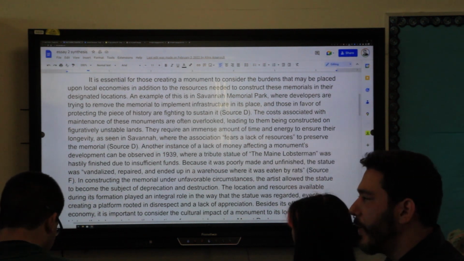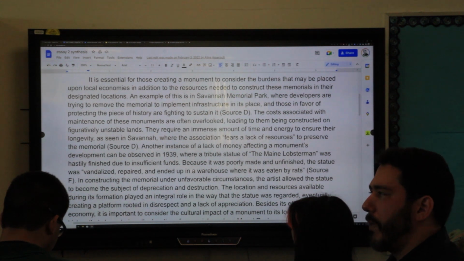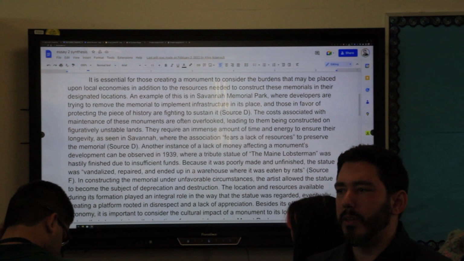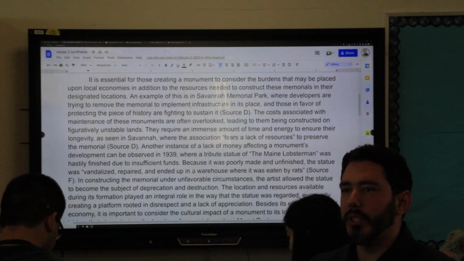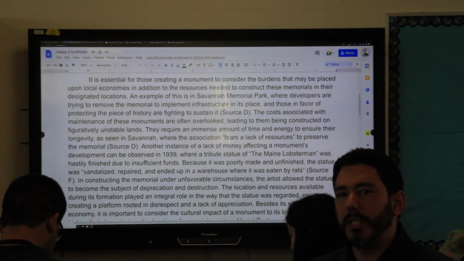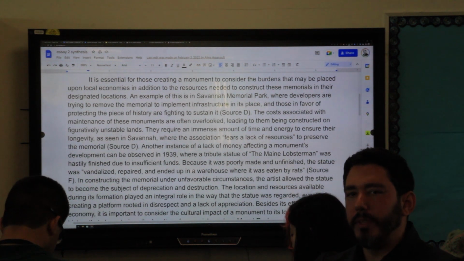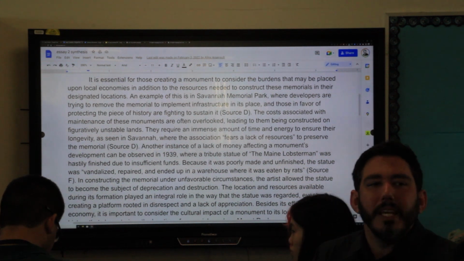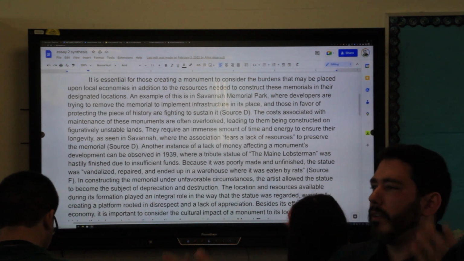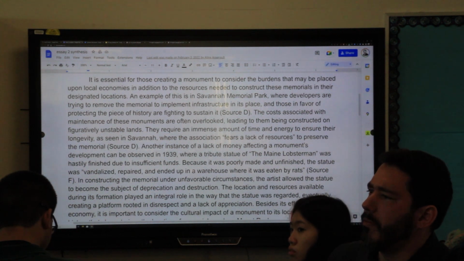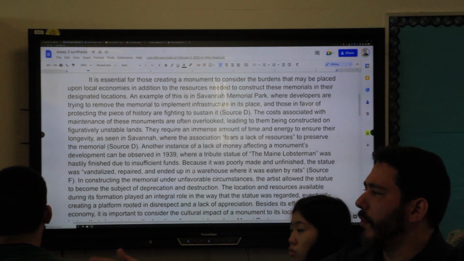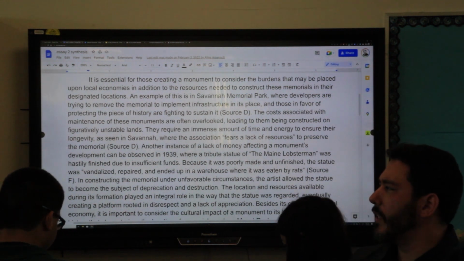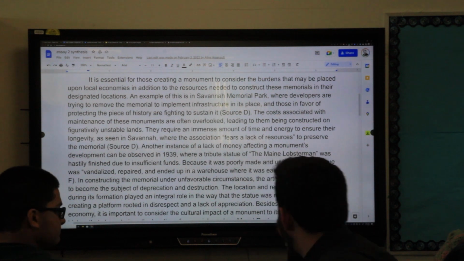Source D. So there's a paraphrase of information there, right? Now, notice that there's explanation surrounding the paraphrase. That's what I was saying, that when you're quoting or paraphrasing, when you're referencing information, there should be a clear attempt from your part to engage meaningfully with the source. And the best way to do that is to demonstrate the fullness of the thing that you're quoting. Like, what does it mean? Why does it matter? Right? Oh, Savannah is moving this thing from here to there. Okay, but why does that matter? Is it poor planning? You have to consider the ramifications of the point that you're trying to make.